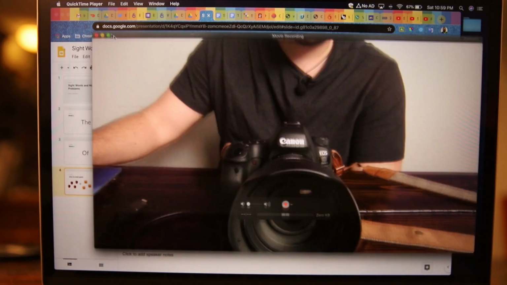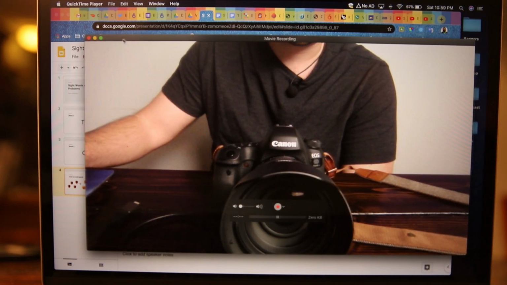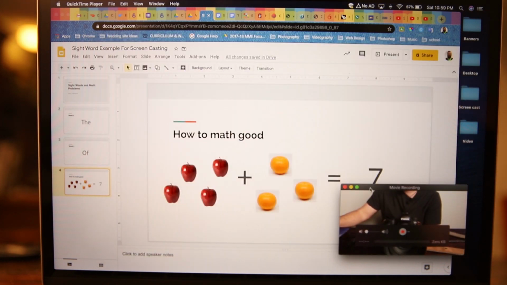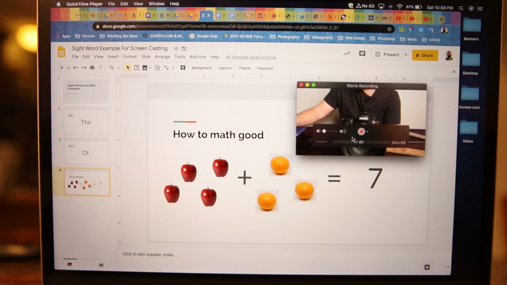Now we can move this around by clicking on the top little bar here and dragging it around. We can also shrink it down, which is what we're really going to want to do here. So we've shrunk it down. We can now move it over here, and if you go from here, which is your mouse on this part of the bar, and go off of it, it keeps that bar there. But if you put your mouse somewhere in the middle and go off, it gets rid of that bar.